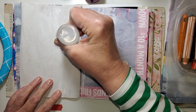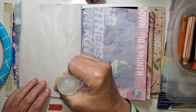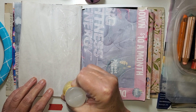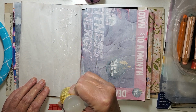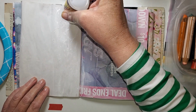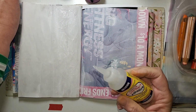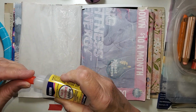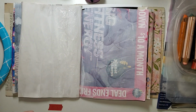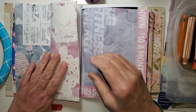Smear it around a little bit. And this is going to be another flap. I like the little flips and flaps and stuff like that. I need to learn to incorporate it in more of my journals is what I need to do. So I think that's good. I'm just using my Beacon foam and poster board glue. I'm liking it more and more every time I use it.